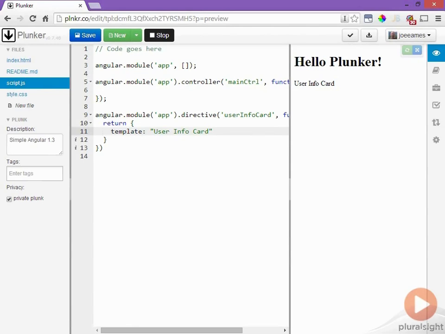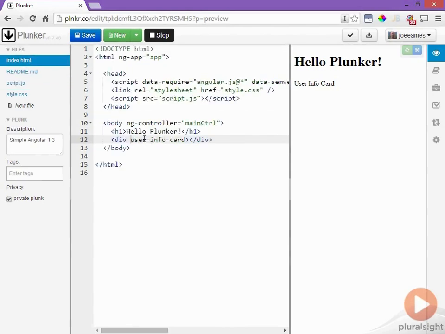Now let's go back to our HTML and look at our directive again. Our directive is specified as an attribute on this div element. But of course, as we discussed before, a user information card is more appropriate as a custom element because it's a kind of component that you lay down on a page and doesn't necessarily modify an existing element, which is what an attribute implies. If we were to change this into a custom element by doing this, if you're using Angular 1.2 or before, then the text will have disappeared. If you're using 1.3 or later, then it will still be the same.